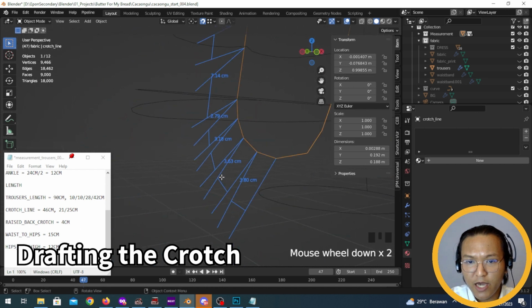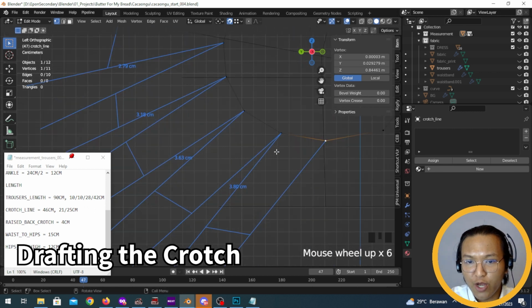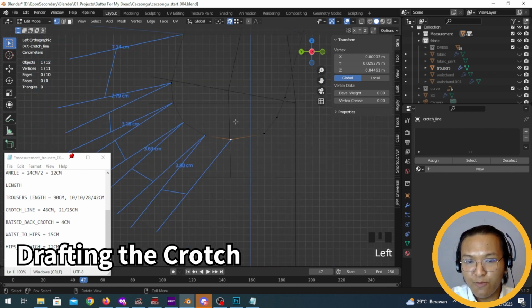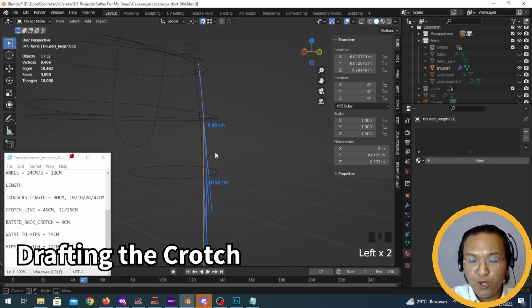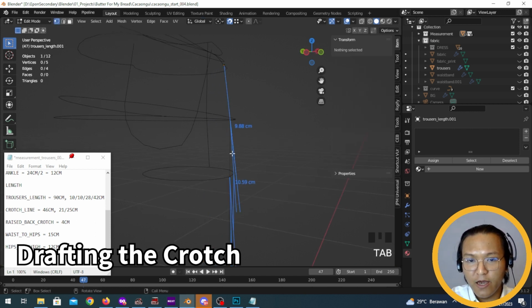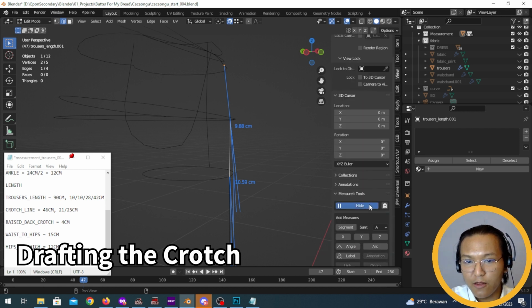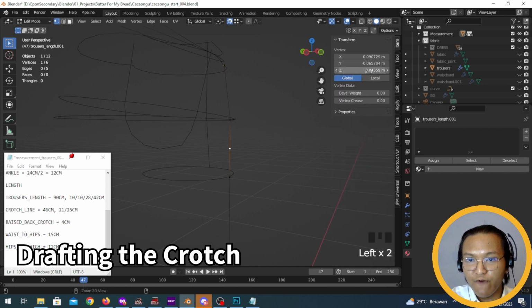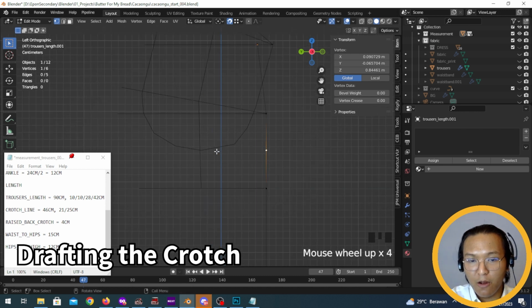So, okay, now this is the meeting point, right? If you remember, this is the meeting point between the front and the back. And we can use the Z value, and then we're gonna use that on this length, and let's hide it, then we're gonna subdivide it, and then move this to the crotch line level.